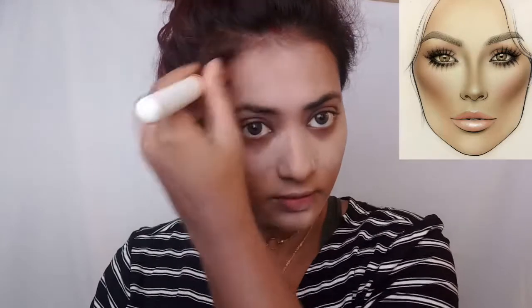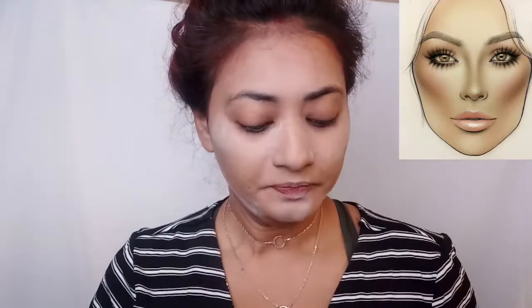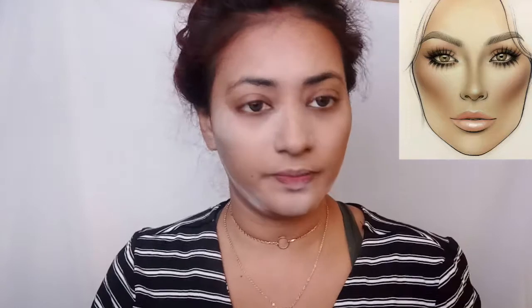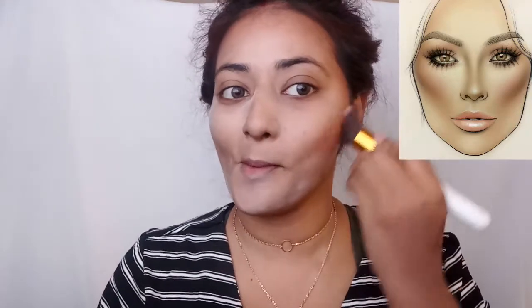So first, this is so easy and so quick makeup. You can do it very easily and it will give you a very natural look. I'm contouring my forehead and my cheekbone like they did. Sorry. What the hell? Maybe I'm looking like her.